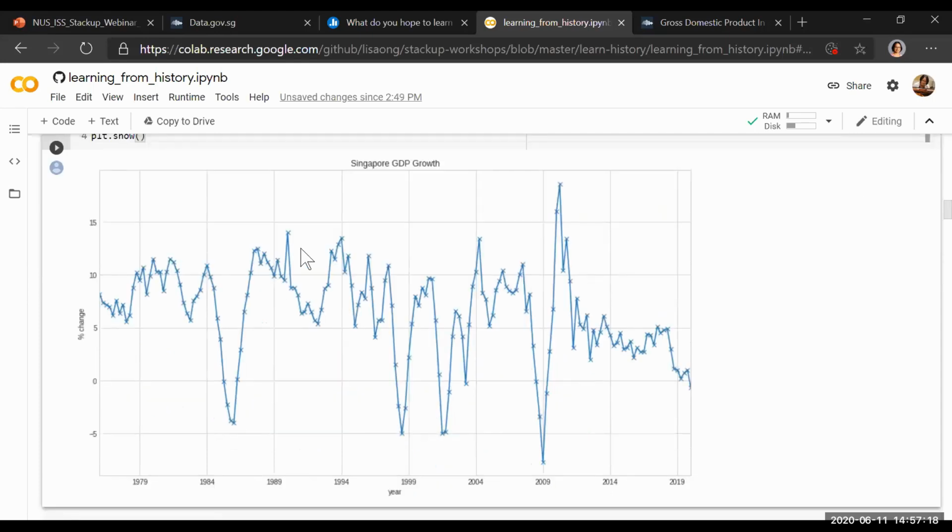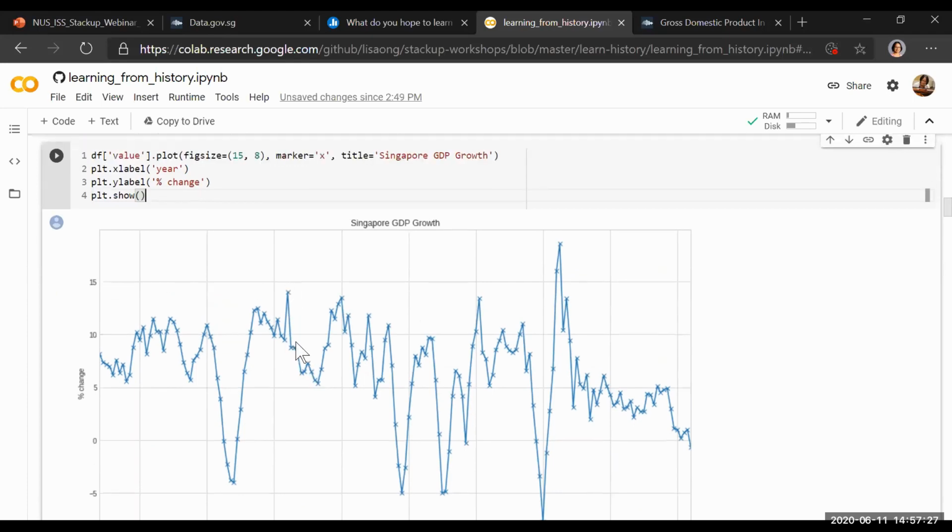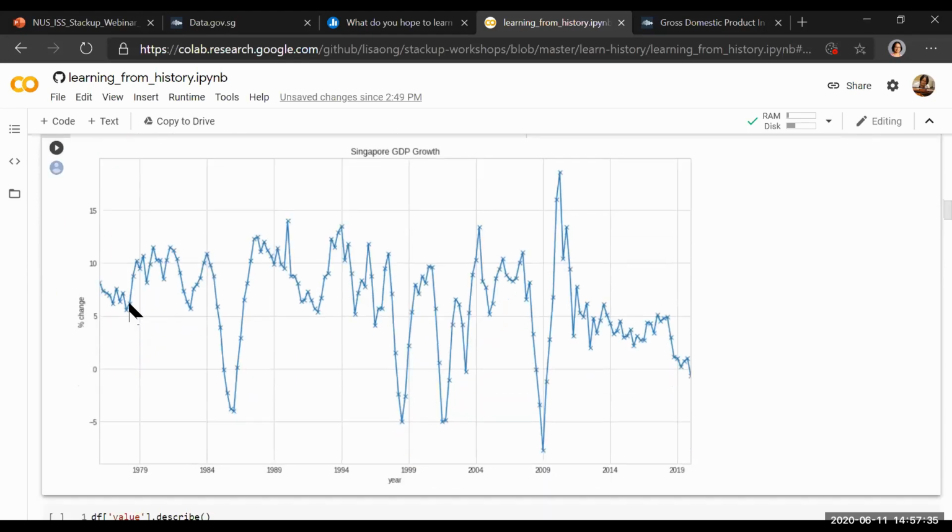I'm plotting this just to say that this is the data I'm working on. You notice that the points are connected. That's because plot is trying to draw lines to connect the points, but actually they are discrete. So this is an example of discrete values. I said earlier that we have discrete time values. Even though the percentage change is a continuous value, a decimal point, the data points are discrete in the sense that they are discrete in time. It's only every year you have 4 points, not 365, not infinite. So it's discrete in time, at quarter intervals.